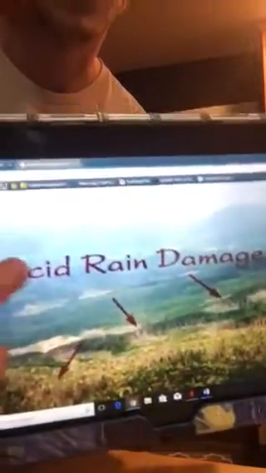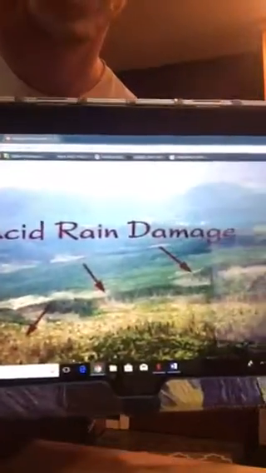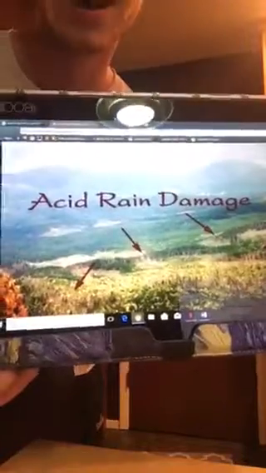And I want to show you this picture here that shows some damage from acid rain in these areas with the arrows that show dead areas of the forest, and that is all caused by acid rain, which really kills the vegetation there. That's bad because we need vegetation to survive and breathe oxygen. We breathe out CO2, and plants use the CO2, but too much CO2 could also be a problem for them as well. But we need them to produce our oxygen. So that's about it on land, and we'll move on to what CO2 pollution does in water.